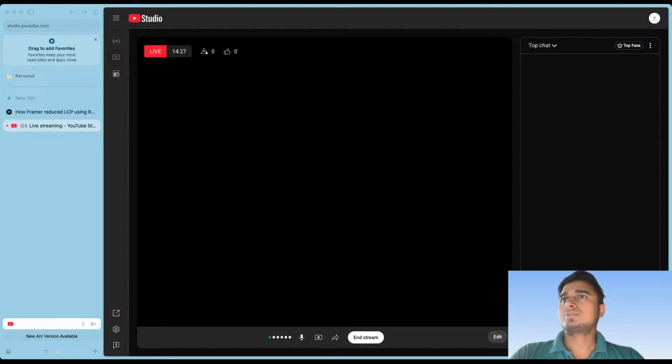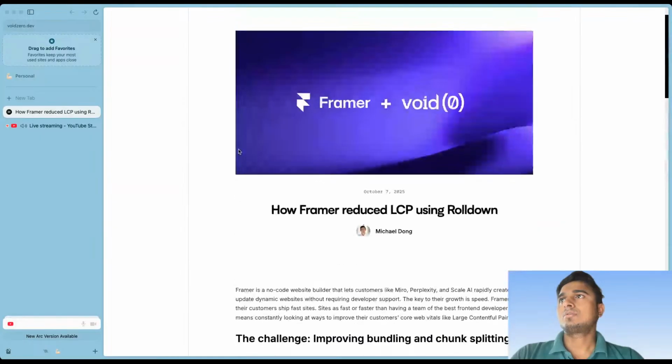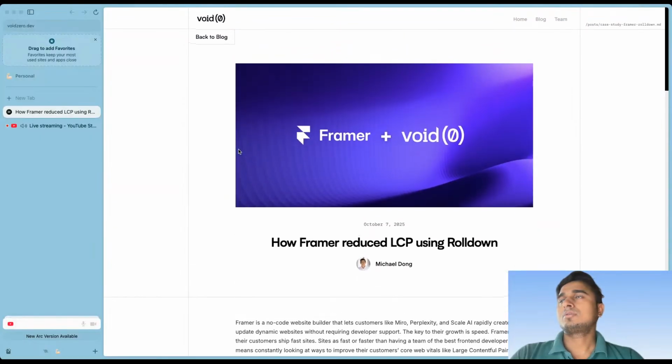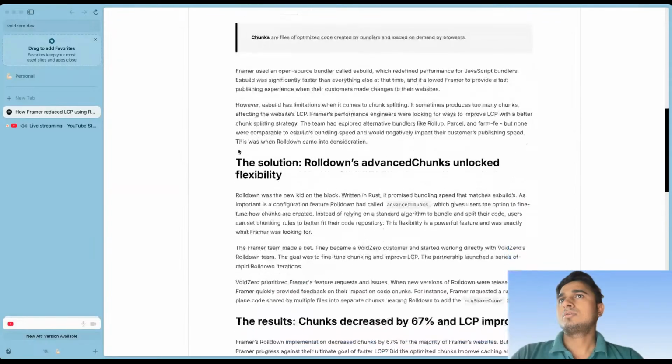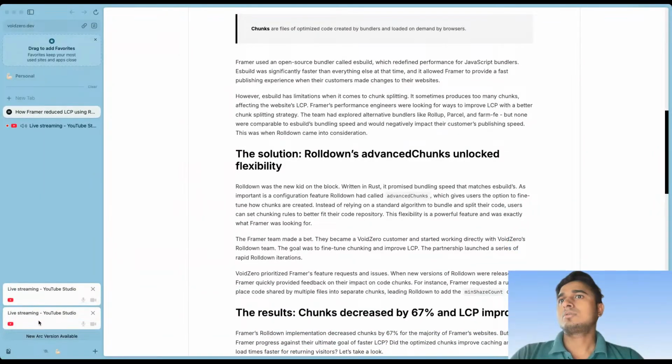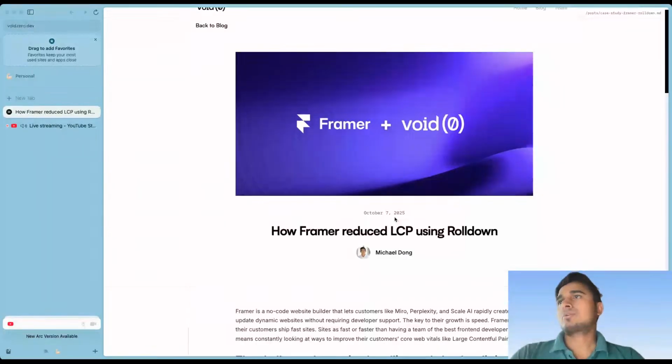This was written in 2025. So there is no point in reading the article related to this.